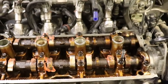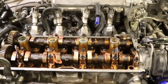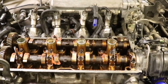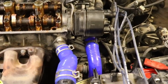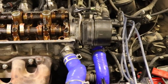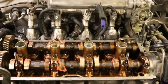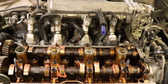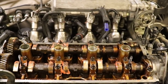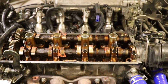next compression stroke. Okay, so we're gonna button her up now, and that is the head gasket, water pump, and timing belt, and front main engine seal, new water hoses, what else? You name it, pretty much we covered it. We did the seals, the valve seals, and we reground, kind of half-heartedly reground the seats, but that was what was within our budget. So that's it for this job.